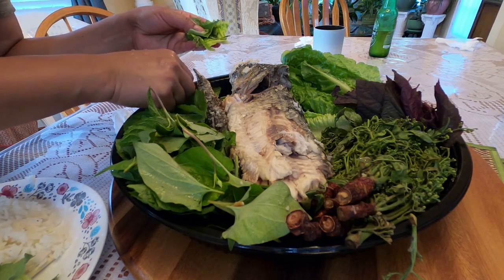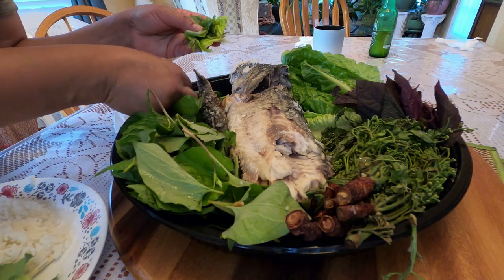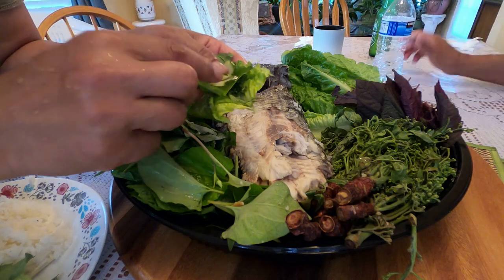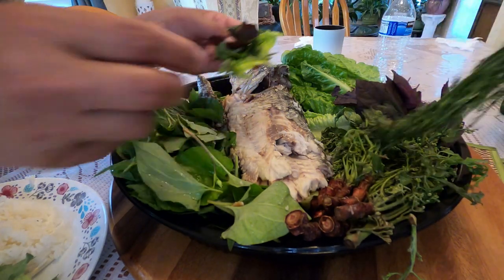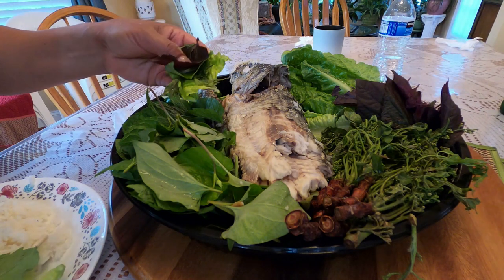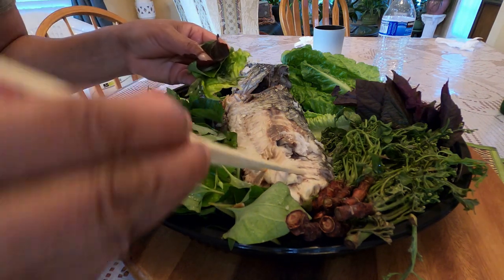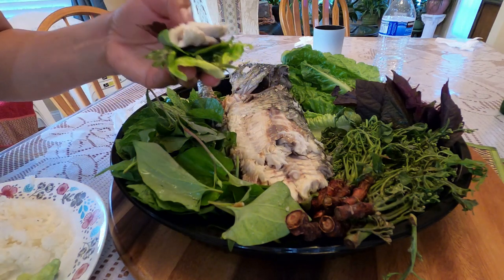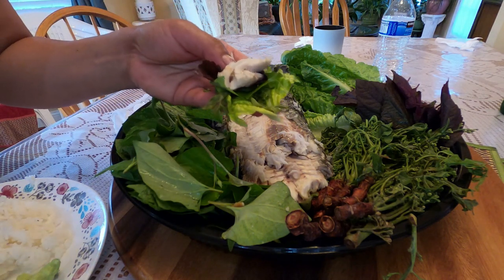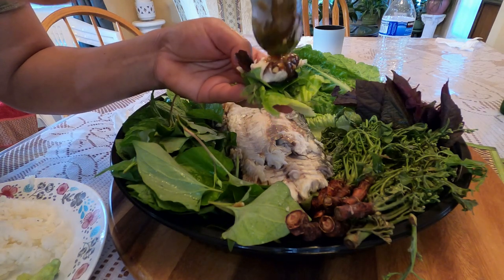Okay, I'm gonna do a demo for everyone to see. So this is how we eat our fish. We're taking a little piece of everything, all the delicious herbs that you like, and then you take this pure meat, there's no bone in there. Then you put the sauce in. Just like that. Wow, look at that.